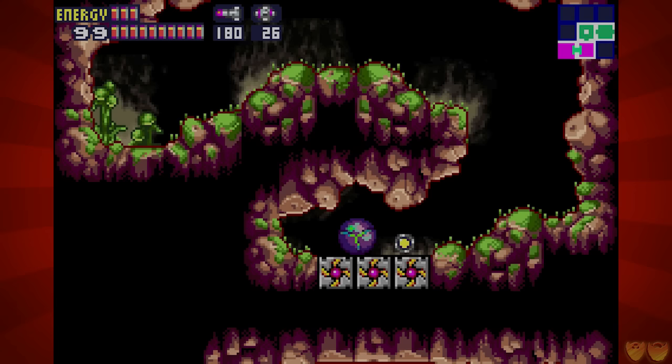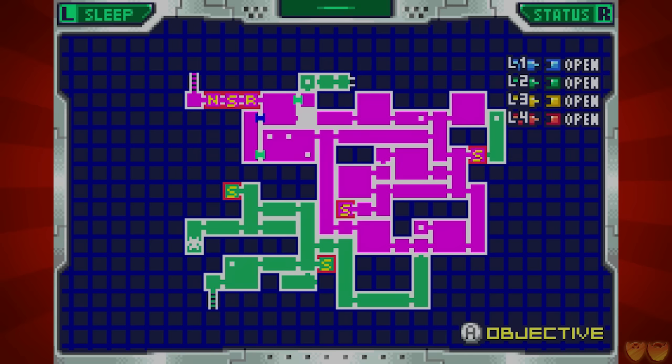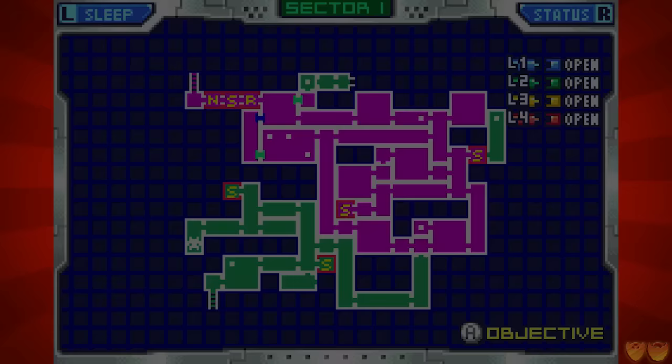Uh-oh. Oh, there we go. I was like, I'm not going to get through this. Okay, so we gotta go this way, because we're above it. Yeah, you can go across it. You should be able to go straight across, and then down, and then through. On it, dude.